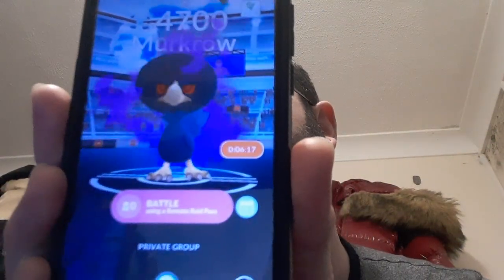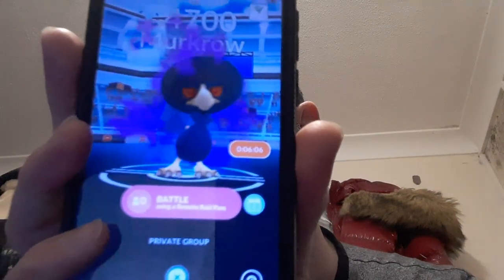Now that is Murkrow. Now that is only 4,700. Now again, I could remote raid that. Now I would be more likely to succeed with that sort of CP because it's a weaker Pokemon. Now I could probably quite easily do that.